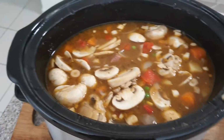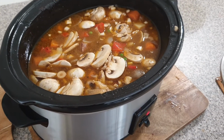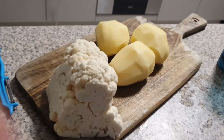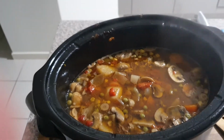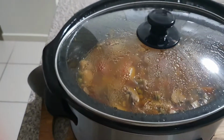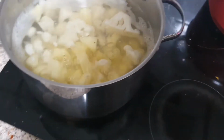And we're going to get Adzi's stew on. Look at that. Oh, look at those slow bubbles. Just going to mash up some cauliflower puree and potatoes. Well, we're going to boil them first, but then we're going to mash them. And this is just smelling amazing. Whew, can't wait. Boil your cauliflower, your potato, you wouldn't even know it's in there. You smother it with butter and the kids will eat it.